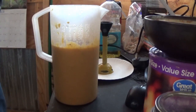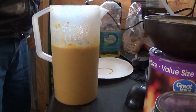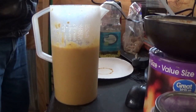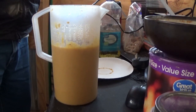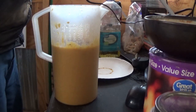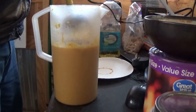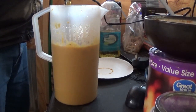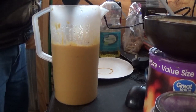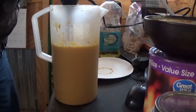And then, what do you call it? Bit and a bob here and there. Oh! Butterscotch will go good with salt as well. It's like salted caramel.